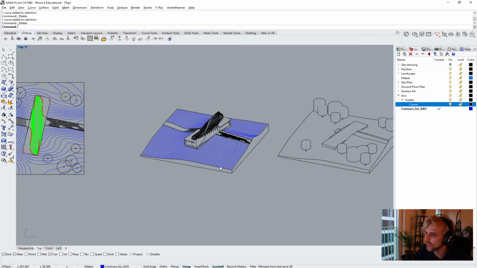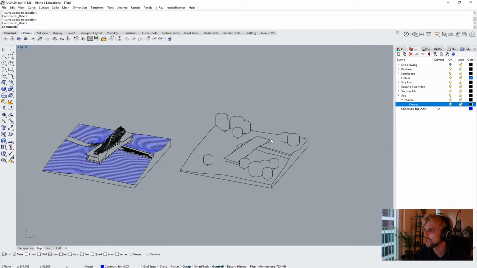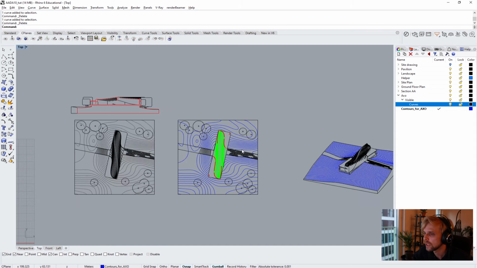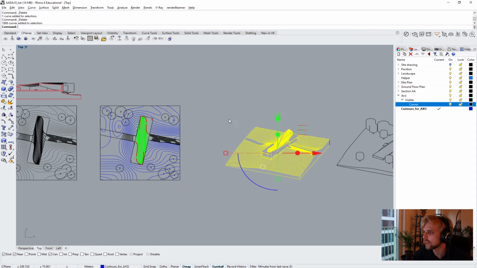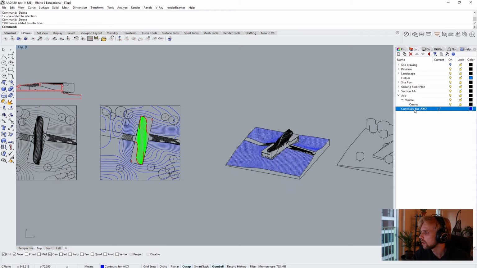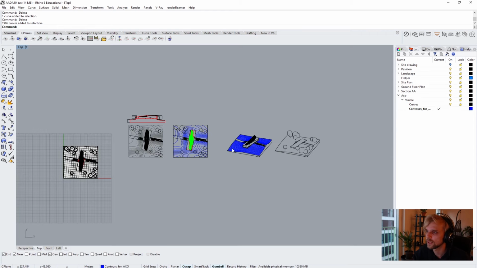Okay, so we have now the contours here, and all that's left is the trees. And in terms of the trees, I will do something a little bit different with it. So I will actually add the trees a little bit later. But for now, let's just have it as it is, as two separate entities. So I do have all of these drawings now set up. And the next step is to create layouts for these drawings, right? Just like we did in AutoCAD.